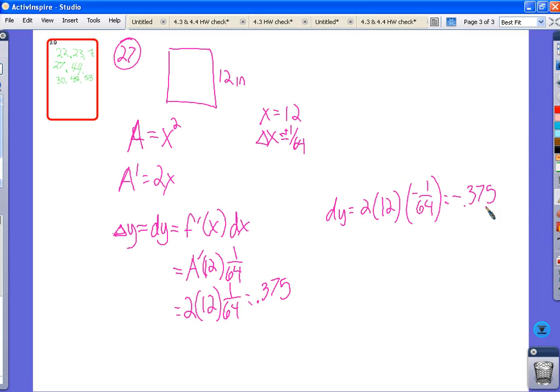Oh, it says plus or minus 3. Okay. 0.375 is the same. So yeah, I would say the propagated error would be 144 plus or minus 0.375 inches squared. Or if you were to just write that, that would be fine. That's the actual error, right? How much you're off by.